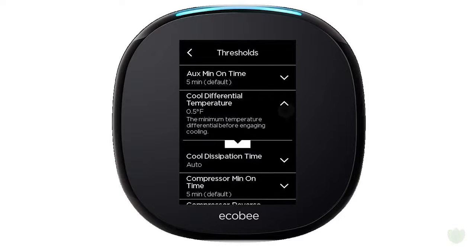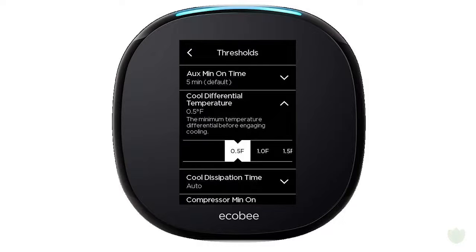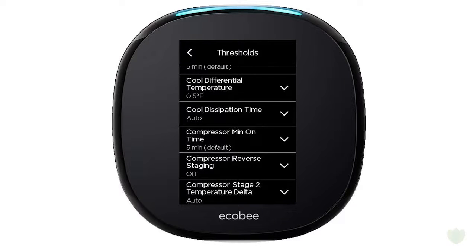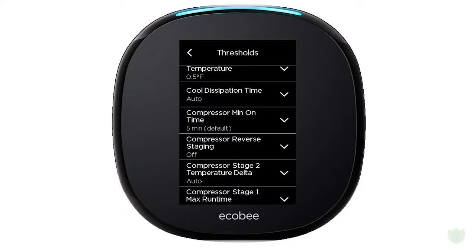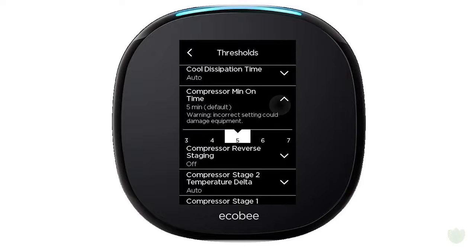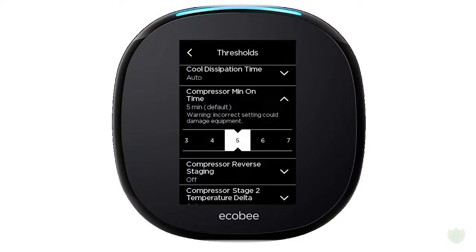Cool differential. So minimum temperature for cooling, just like we talked about with heat. So the minimum temperature difference before the AC is going to kick on in between cycles. Dissipation time, same as heating, just how long you want that fan to run with cool air instead of warm air. Your compressor on time, so again, it's going to default to 5 minutes.